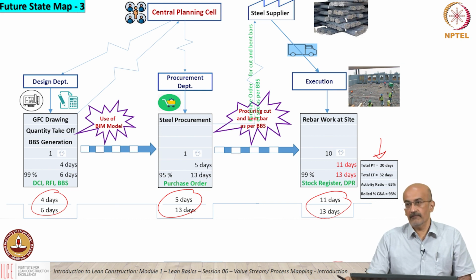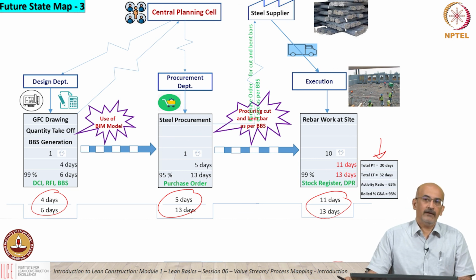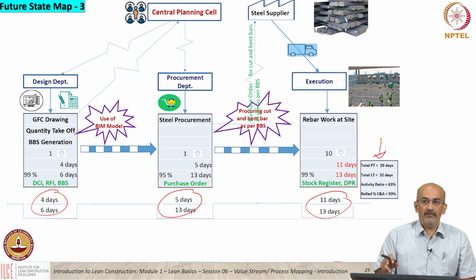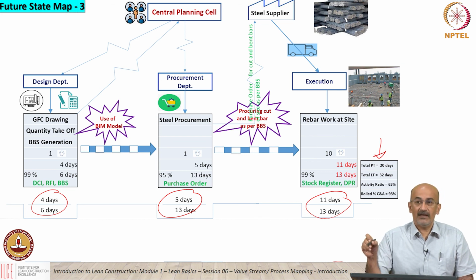One more thing about the metrics. Right now we talked about broadly two metrics: processing time and lead time, along with activity ratio and percentage complete and accurate, which are related to those. In construction specifically, are we supposed to use any other metrics, maybe like cycle time? I've not defined the use of cycle time here, but the terms would be related to cycle time.